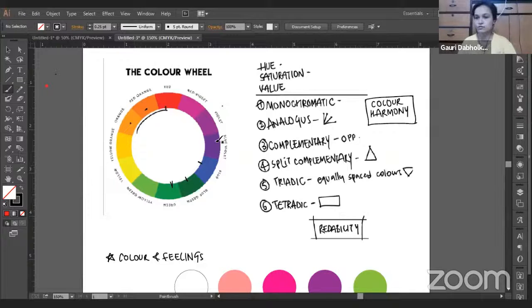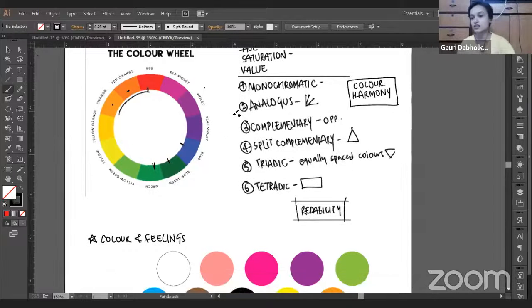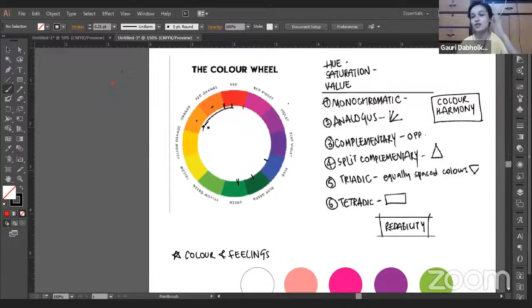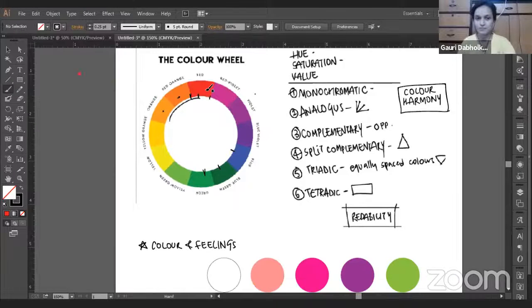And then comes the triadic color scheme. If I have red here, it is basically all the primary colors, all the secondary colors, and all the tertiary colors. In theory, I have one color here, red.